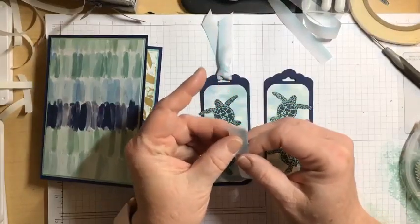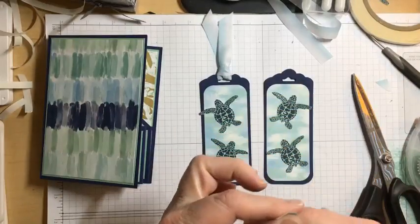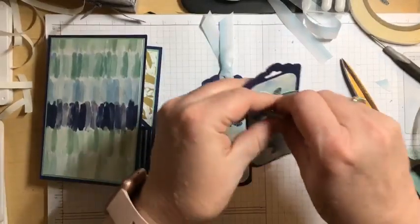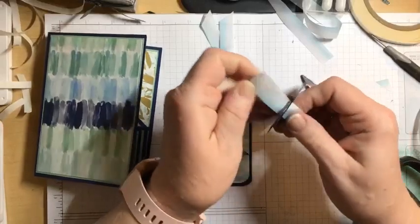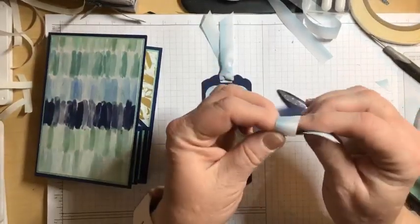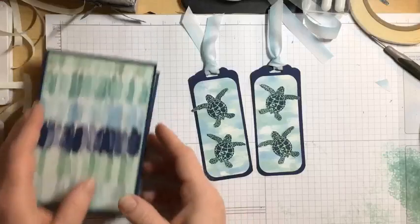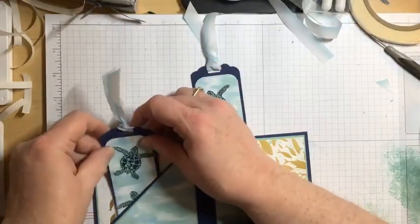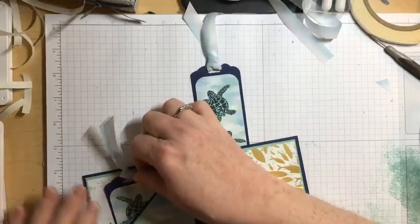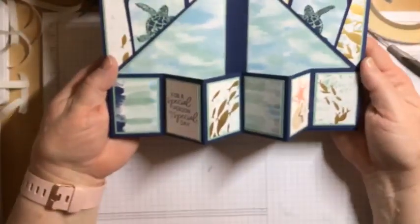bookmark. And I'm going to take this ribbon, and I'm going to put it end to end, and I'm going to cut the ends. There we go. And then to get it to look like this type of knot, I'm going to be putting the folded end through the punched top. And I'm going to bring that up, open up the loop, and put the two ends through. And then if I pull them separately, that will tighten up the bookmarks. And so then, as I said, the bookmarks are going to go right into the pocket. And I just want to make sure I get those sea turtles in fine. And there we go. So now the inside of the book is done.